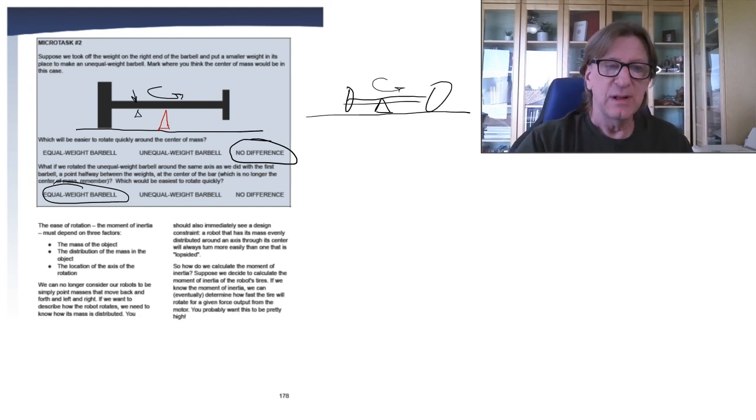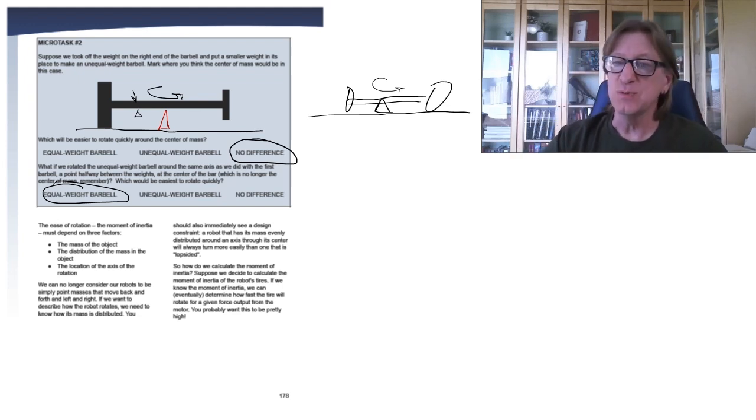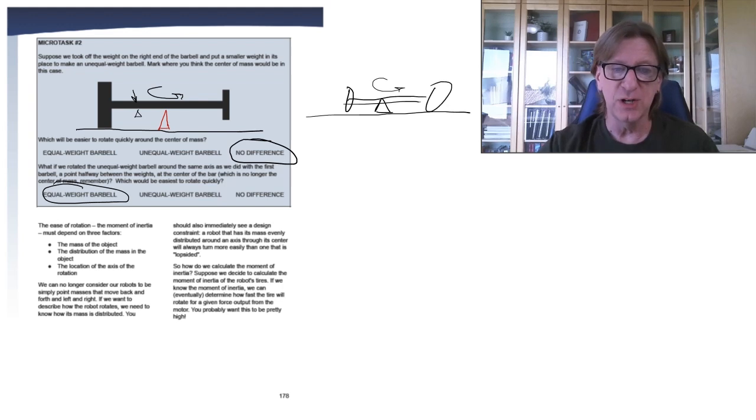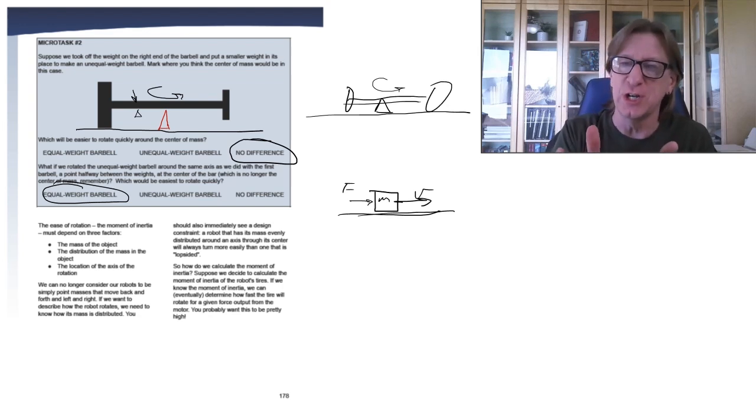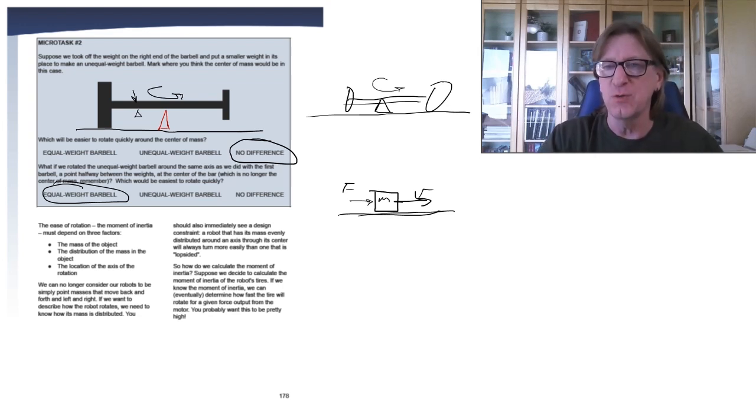Okay, so this ease of rotation then is what we call the moment of inertia. If you think about what you've heard about with inertia up to this point, maybe I've got a block and I'm pushing it this way. Well, we say that it's going to take more force. So if this is the velocity I'm getting, it's going to take more force the more mass I have. And that's been described as saying, well, the block here has more inertia. And so we need more force to overcome that.